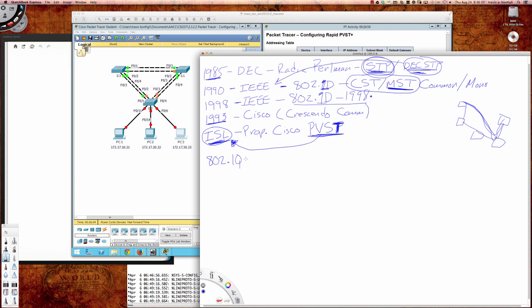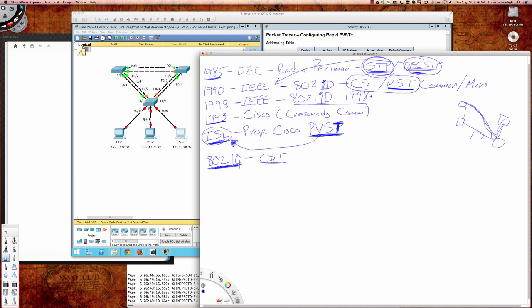802.1q. The 802.1q standard was for trunking encapsulation, and that's also where, if you look at the standard, the common spanning tree, or CST, is also defined under the 802.1q standard. Now, the problem was that the PVST version of the Cisco spanning tree protocol did not work with 802.1q. And again, the common spanning tree only supported a single instance of spanning tree for all of the VLANs that you were running at that time.